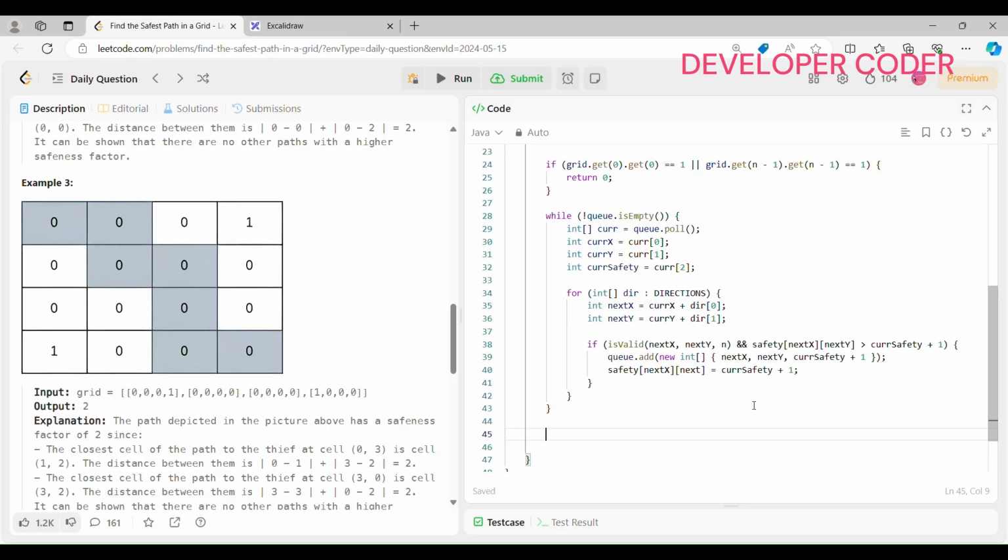So this is done. We have filled the safety distances. Then after that I have to use one priority queue, a max heap in general, for BFS from the start cell. So let's write the code. First, to understand what I am going to do here: a priority queue, and in this priority queue we are just going to pass an integer type path.